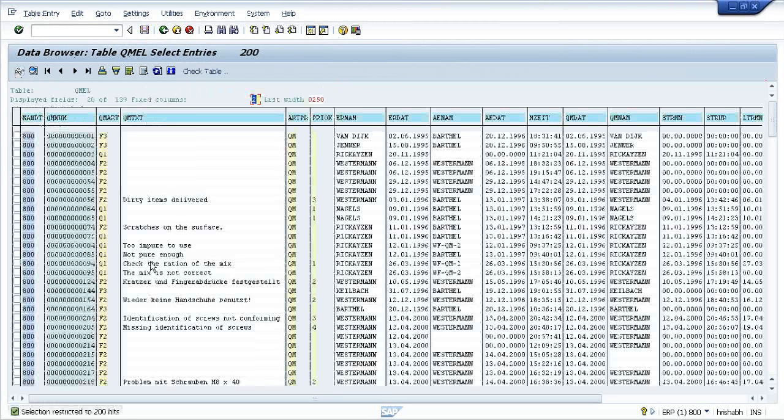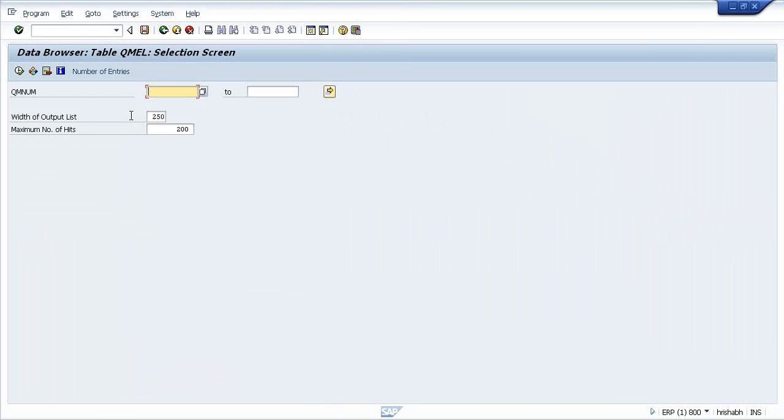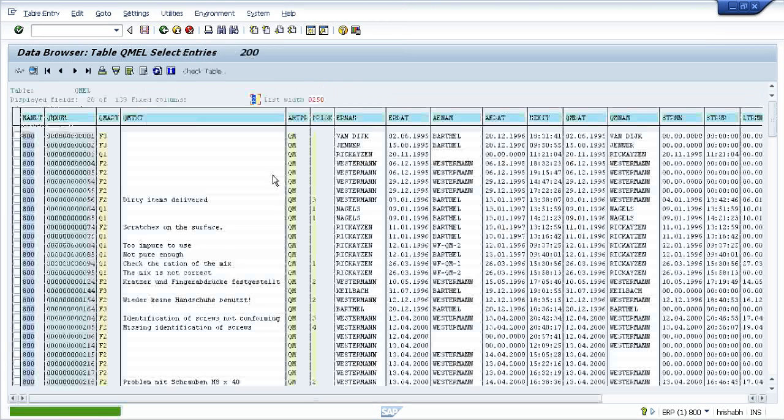There is a certain criteria like select entries 200, so it is by default. By default it will show me a maximum of 200 entries, because maybe there are thousands of entries, and if it tried to get all the data when you press execute, it would take much time. So whenever you execute, it will show whatever data is available. This may not be good data because this is a test system, see some fields are empty, so there is no meaning, just for testing purposes.